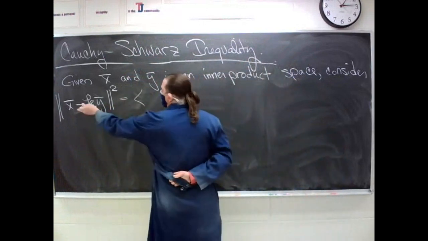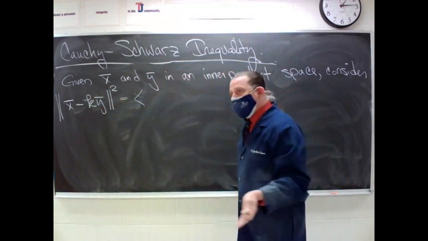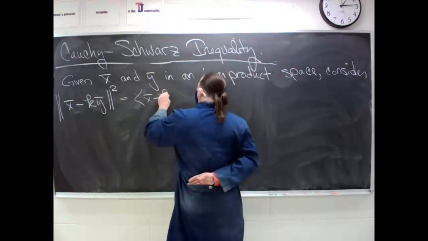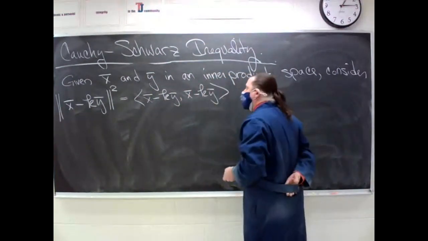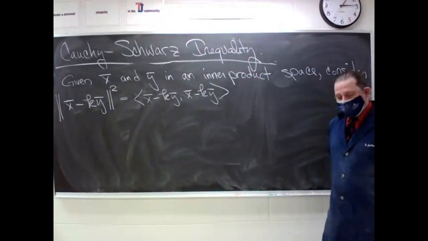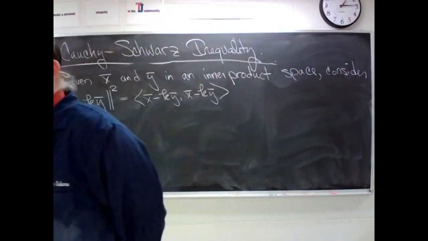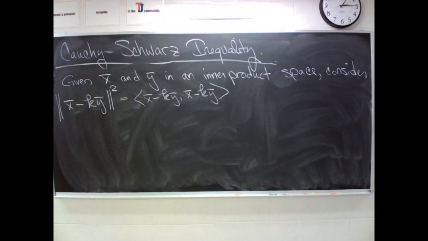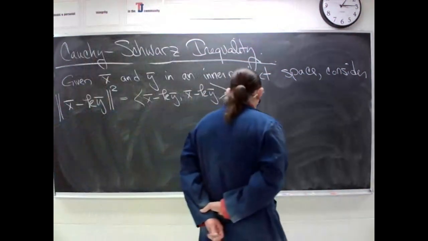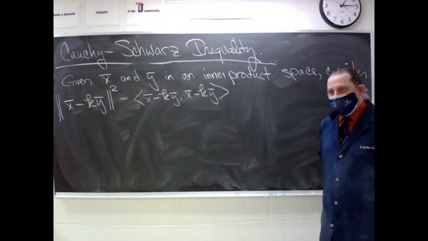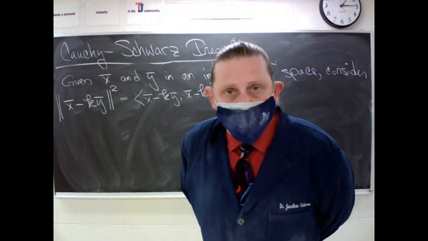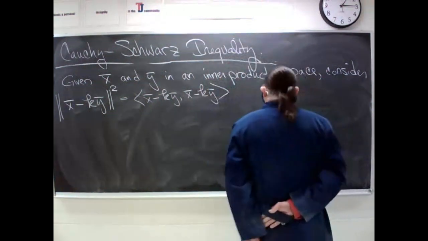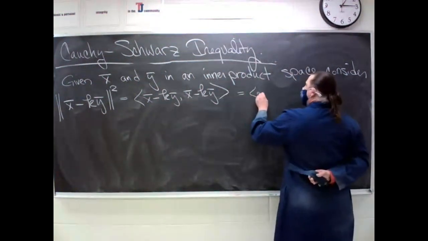So, as always, the square of the norm of X minus ky is just the inner product of X minus ky with itself. Now, we're going to proceed, but only by using the properties defining an inner product, so that we can say that our result is valid for every inner product. All right, so the first thing I'm going to do is this.